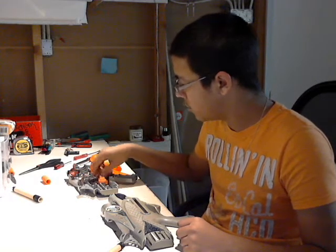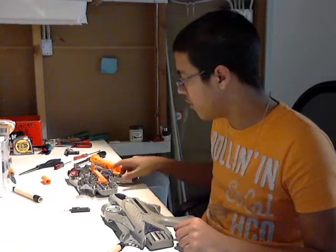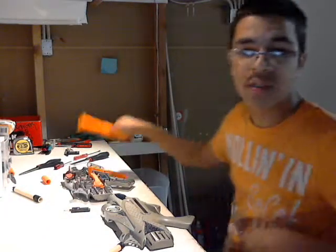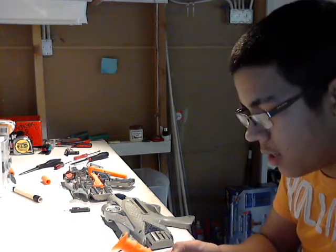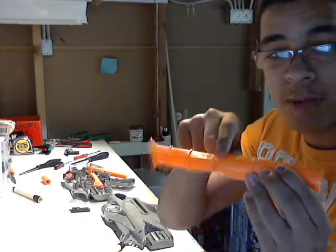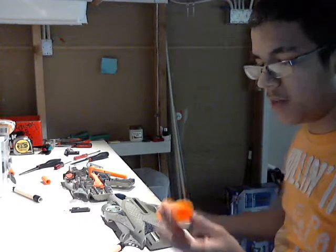Before I'd gotten into it, I kind of had a hunch that the guy I bought this from had been inside of it before. The light looked very new and I kind of saw some hot glue down here. I believe that my hunch was true because if you've ever seen an Eagle Eye and been in the internals, you'll know that right through where this is the plunger tube back here and this is the barrel right here — there's a pin going through here. There's hot glue around where the pin is, as you can see right there and right there.